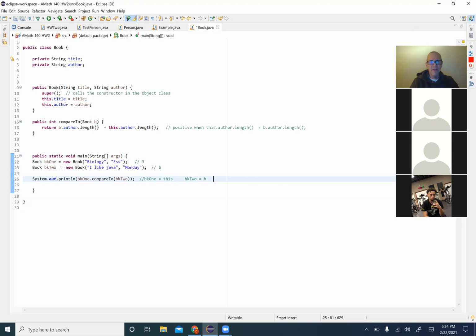So when we're calling the compareTo method, if the second input that we put into it is larger, then it's true. It's true if the method returns a positive value.